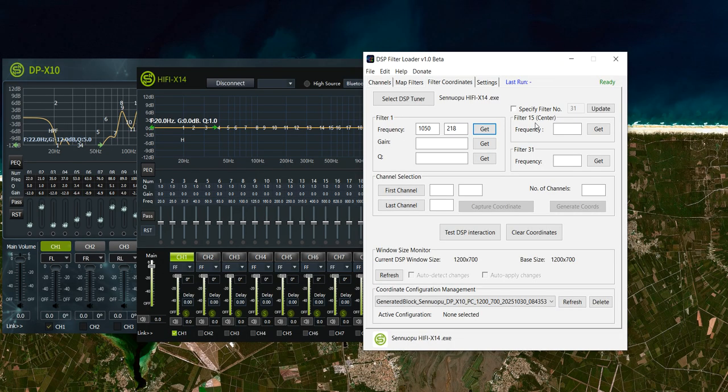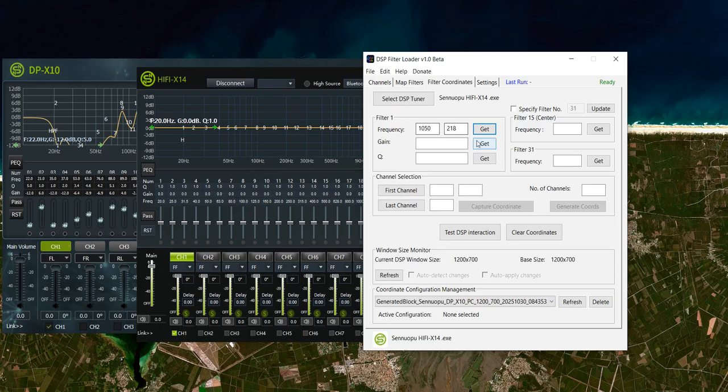When you're grabbing the center filter and the last filter, you don't need to grab gain and Q, because they've already been grabbed from the first filter. The X value will change, but the Y values will remain the same, so we'll get their X position.